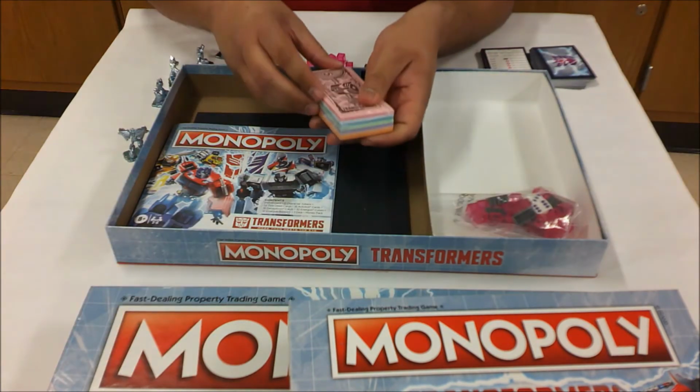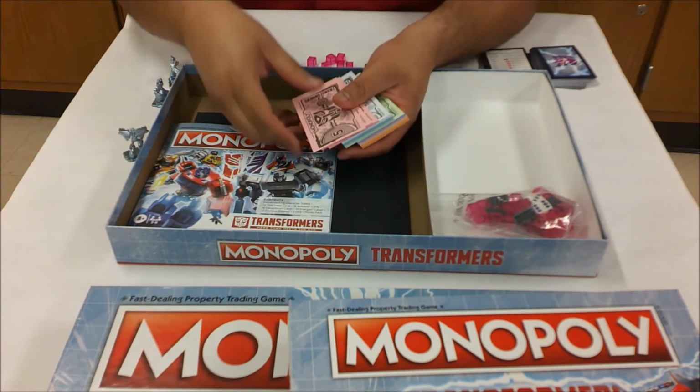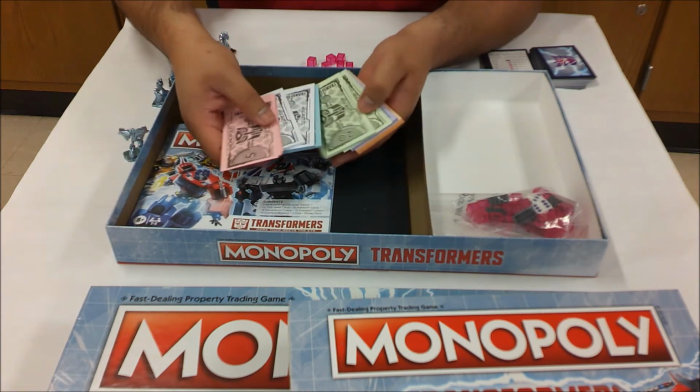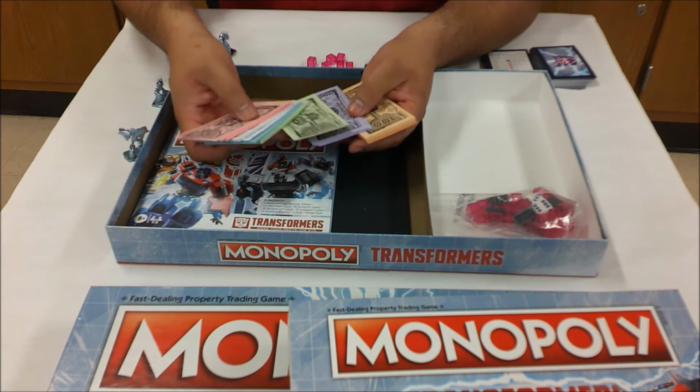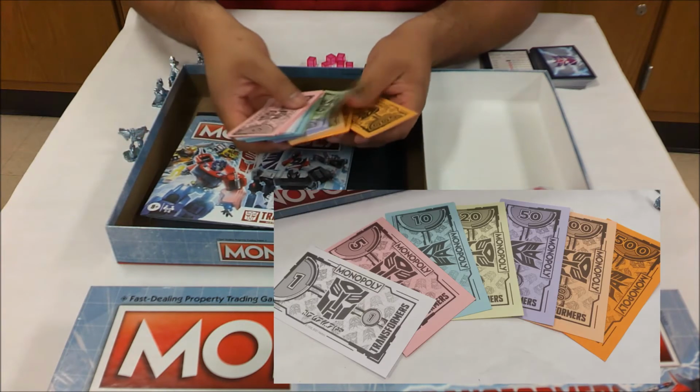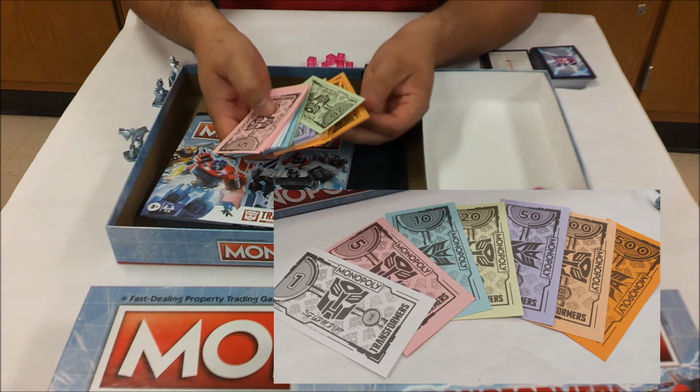Alright, currency. Oh, I'm going to need a storage bag for all this loose currency. We have 1s, 5s, they all seem to have the Autobot symbol. Oh, the 50's got a Decepticon. The 500's got a Decepticon too.